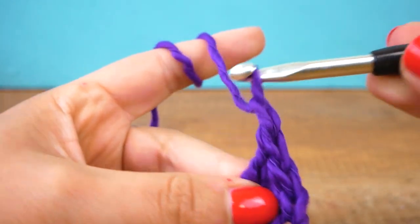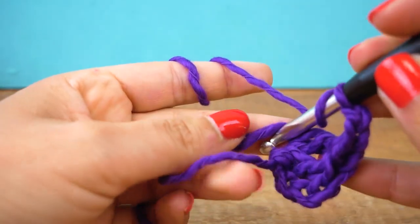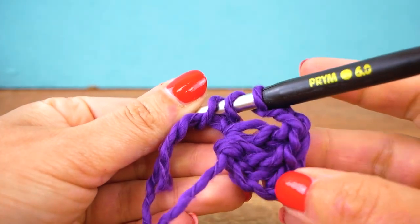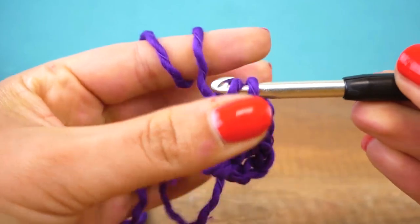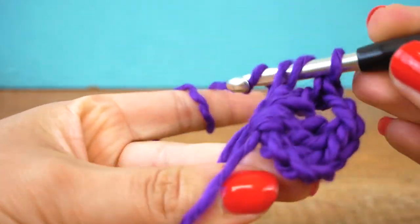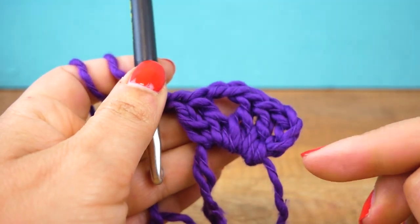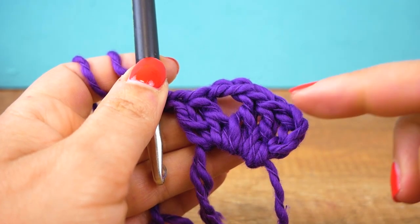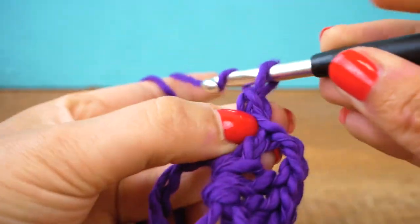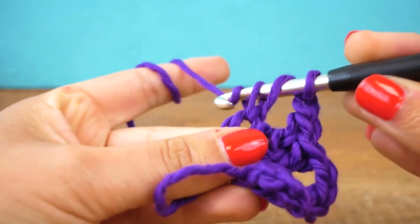Then 2 chains, so that's going to be the tip of our triangle, and then we will do 2 more trebles. So same thing on the other side, of course. Here is the tip with 2 chains. So we started with 4 chains, then we did 2 trebles, and then the same thing on the other side, plus a chain and another treble. So the last treble and chain are just to make it symmetrical to the 4 chains that we started with on the other side.